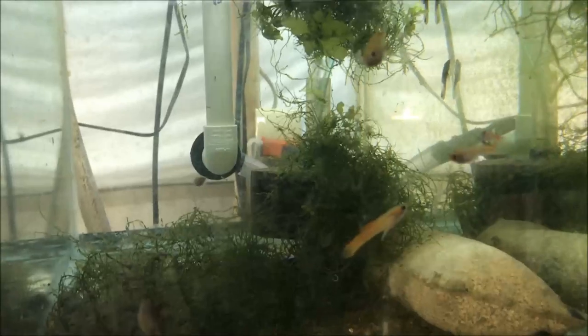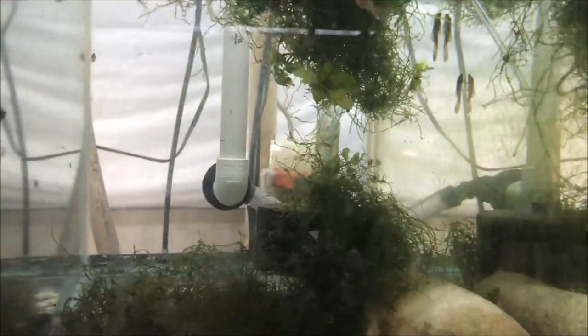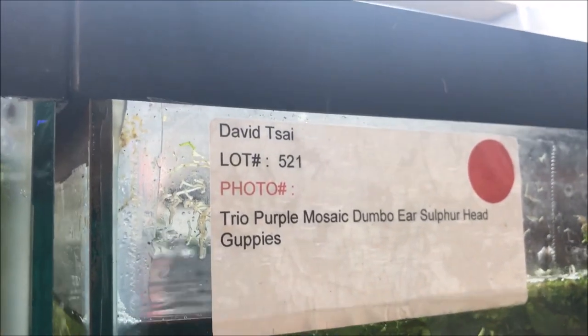Moving along — glass belly guppies, the ones I got at the Keystone Clash, which I'm looking forward to going to again. You can see some long-fin bristlenose babies over there. Hopefully I have a male and a female, I'm not really sure until they grow up. These glass belly guppies are pretty cool — you can kind of see inside the female. I'm just waiting for a second drop. There was one when I first got them but only a few survived because they were in a quarantine tank with no cover, so they were a delicious treat.